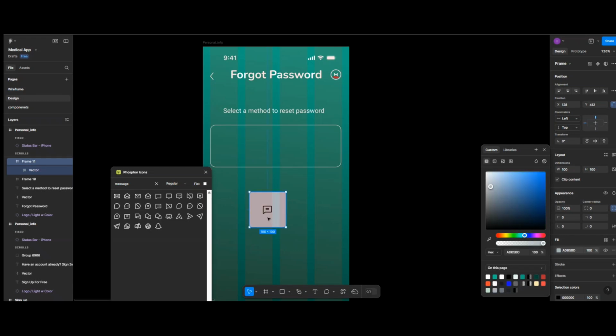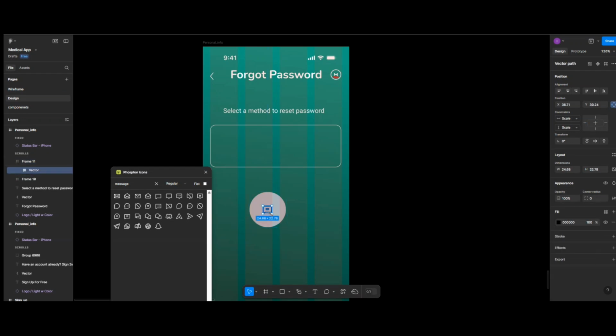Let's use this. Alright, so now let's give it a corner radius of 50. Or have this, right? So let's double tap the message icon, select our scale tool and also increase the size a bit and align it into the center of the frame.